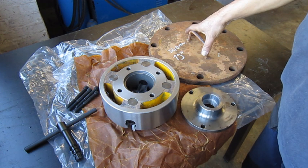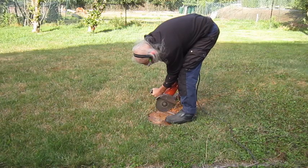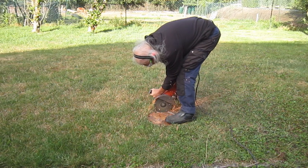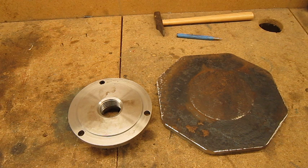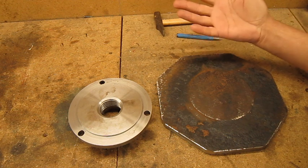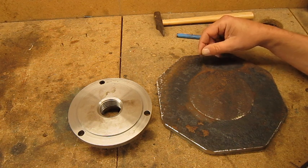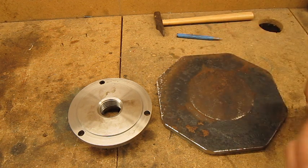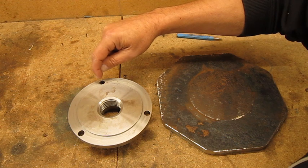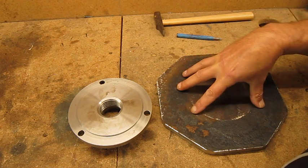So this is too big to fit my lathe. The only solution is gonna be. To cut this thing took me about 2 minutes. Well, maybe a little bit more. It was a bit back-breaking work, but I did it. I survived, no problem. Now I would like first of all to copy this bolt pattern here, these three holes on this one.